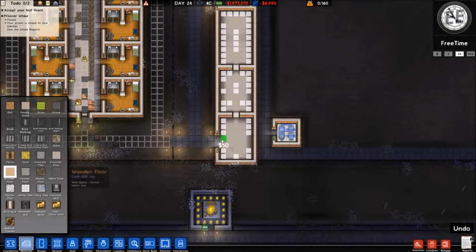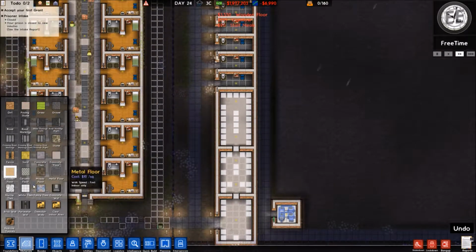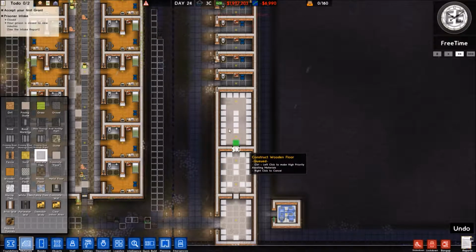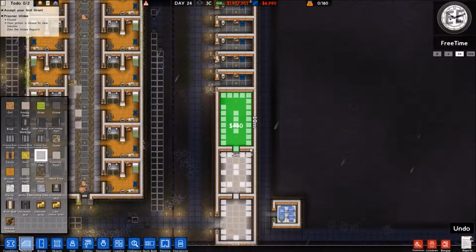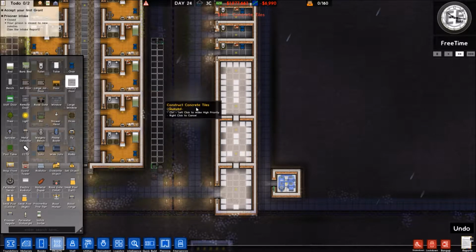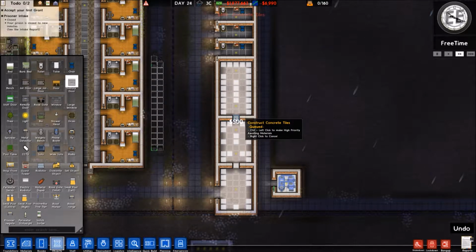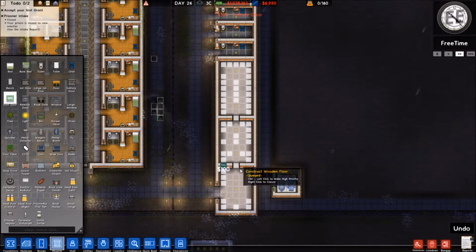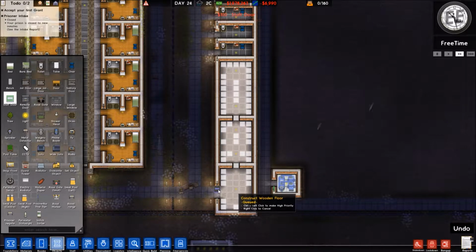We're going to go wooden floors all the way up through here, and then in here, what do we want to do for flooring? Yeah, we're going to go concrete tile. So we're going to go concrete tile like that. Boom. And we're going to go objects. We're going to go solitary door there, staff door there. And we already got those doors there.